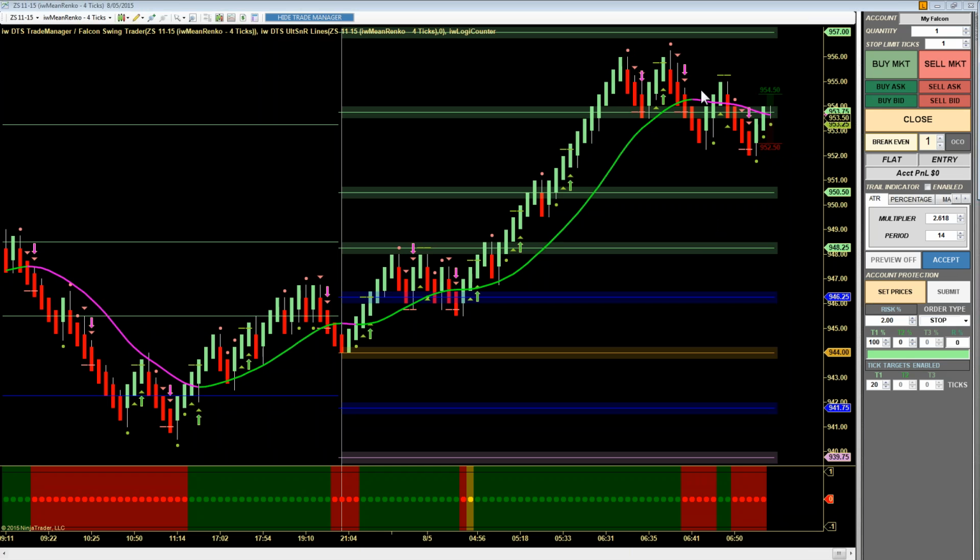Working on a possible trend change signal here on our Falcon. This is again on the E-mini, so you can see our trend line changed color. Oh, actually a late filter entry signal. This tends to be a high probability signal. So you see how the filter went out of sync down here? The trend line did not. Produced a sell signal.